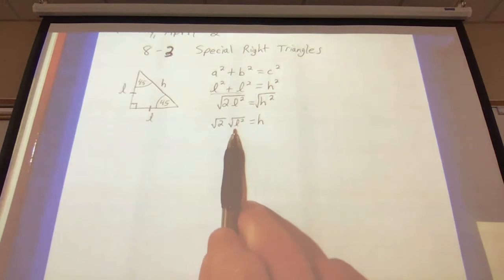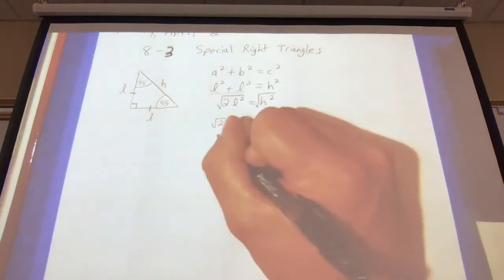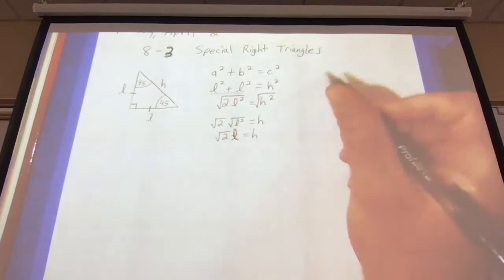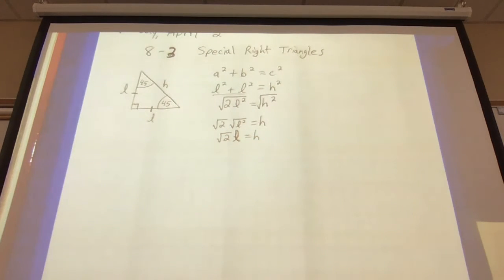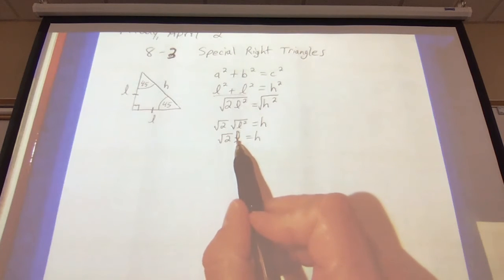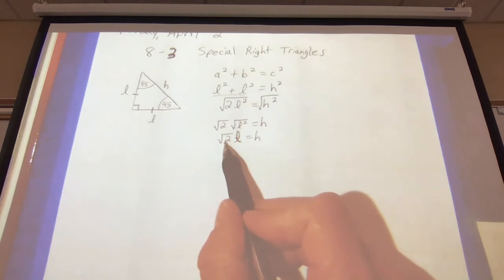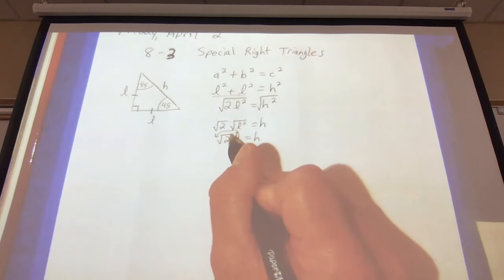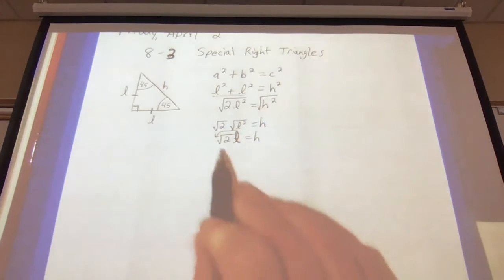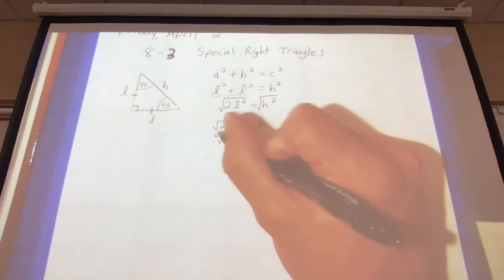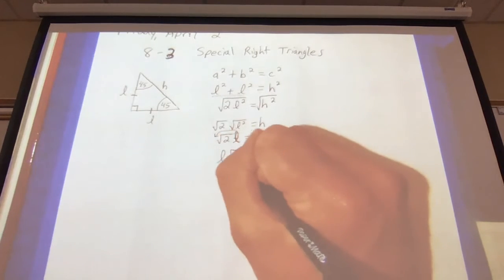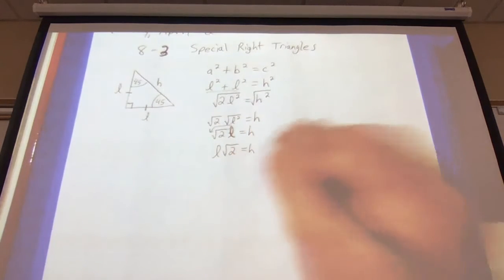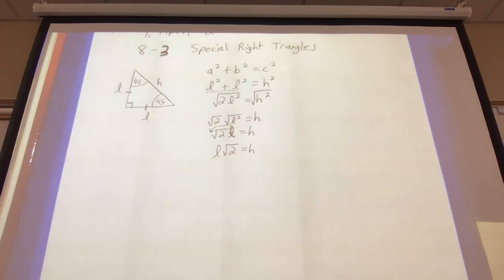And we can simplify one of those. The square root of L squared, we know, is L. So we have the square root of 2 times L equals h. And what we will usually do, if you have a variable or a number behind the square root symbol, is write that in front of it, because you don't want to accidentally leave this little square root hanging over the top of it and make it look like the square root of 2L. So we bring that L in front. That way you can tell it's not under the square root symbol. L times the square root of 2 is H.